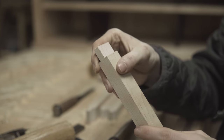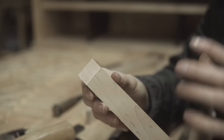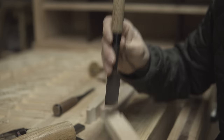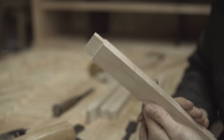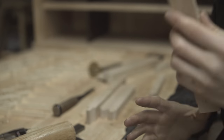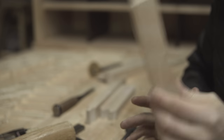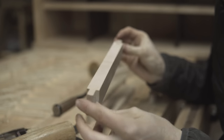I didn't go all the way down, and the reason for it is because it'll never be accurate with a stop. So I always get close, and I always get my chisel, and I will chisel down to that baseline. That is the most accurate way to do that. Even though I use power tools, I still use hand tools in the end, because in my opinion, there's nothing more accurate than a scribe line and a chisel. So yeah, that's how I got these pretty accurate.